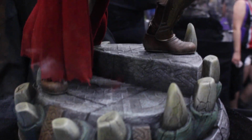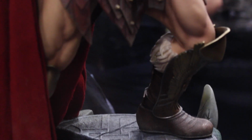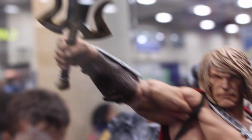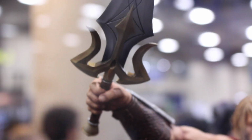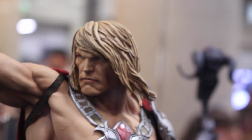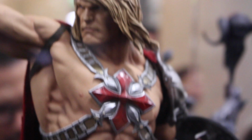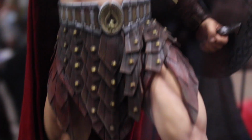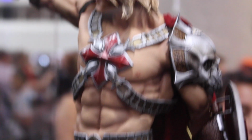I think that's cool. Now here's something from the 80s that I'm super happy Sideshow's doing. I'm actually thinking about getting both of these. They're He-Man and Skeletor statues. They're premium format figures, 1/4 scale statues. I know some people don't like the designs, they're not like the Filmation or 2000X. Actually, they're kind of like 2000X, just I feel like if it was 2000X and the movie combined, this is what He-Man would look like. If they made He-Man look like this in the movies, I would be so down for this. And I think he looks just awesome.